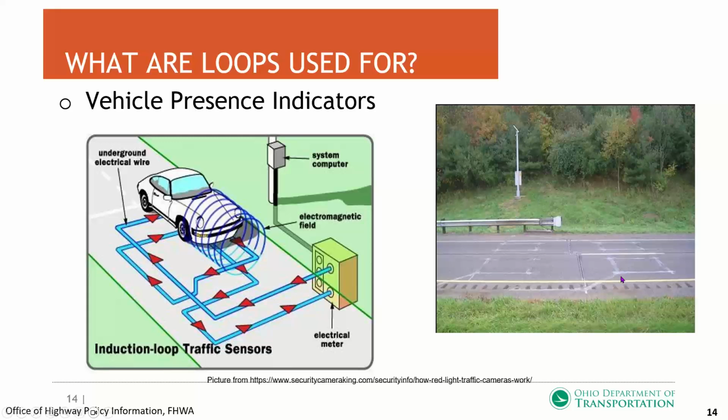So let's talk about how these actually work. How does a loop actually work? All it really is, is a magnetic field, and it says, oh, hey, there's something on me, so I'm a vehicle. That's all it is. The loops in there create a magnetic field. The vehicle comes across there, it breaks that magnetic field, and it sends a signal to a controller and says, I have arrived.